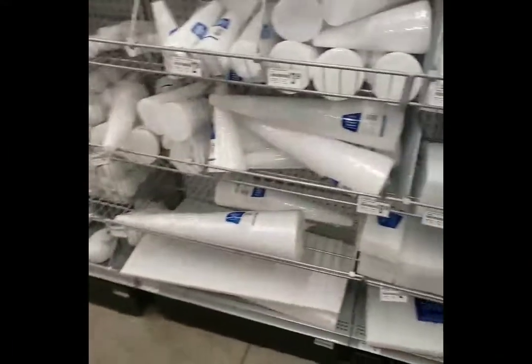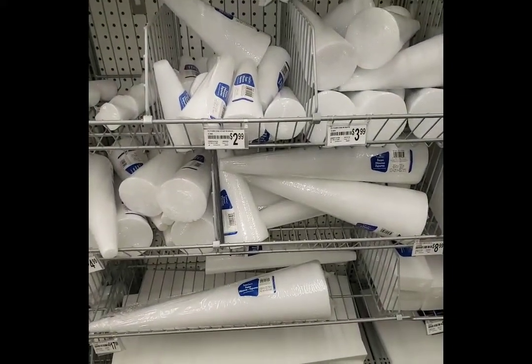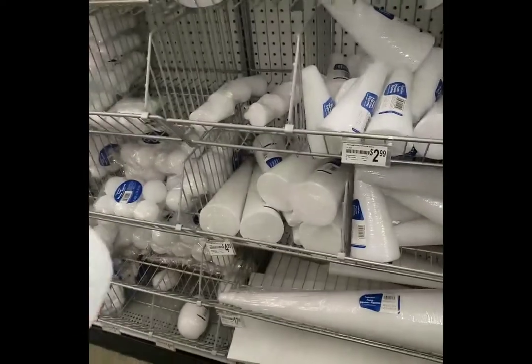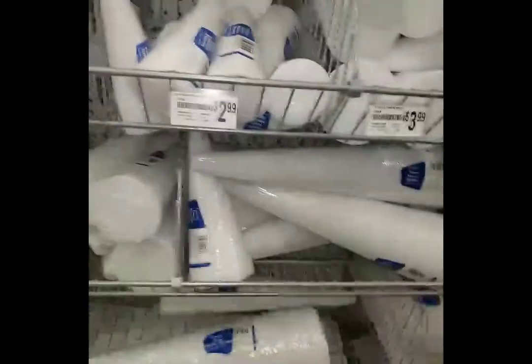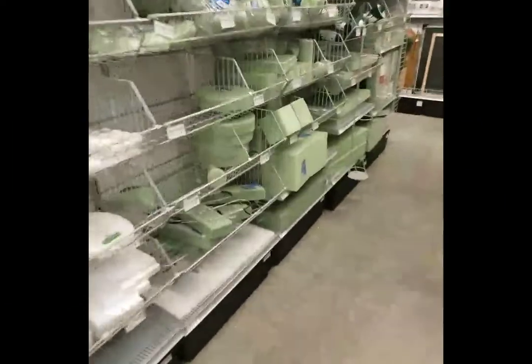And actually, I am going to attempt to do a strawberry tower. I'm going to do that soon. Oops, I'm about to mess up, guys. Y'all didn't see that happen. But anyway, yes. And you see they have them in different sizes and stuff, so I am going to attempt to do that. But yeah, just wanted to show you guys that.